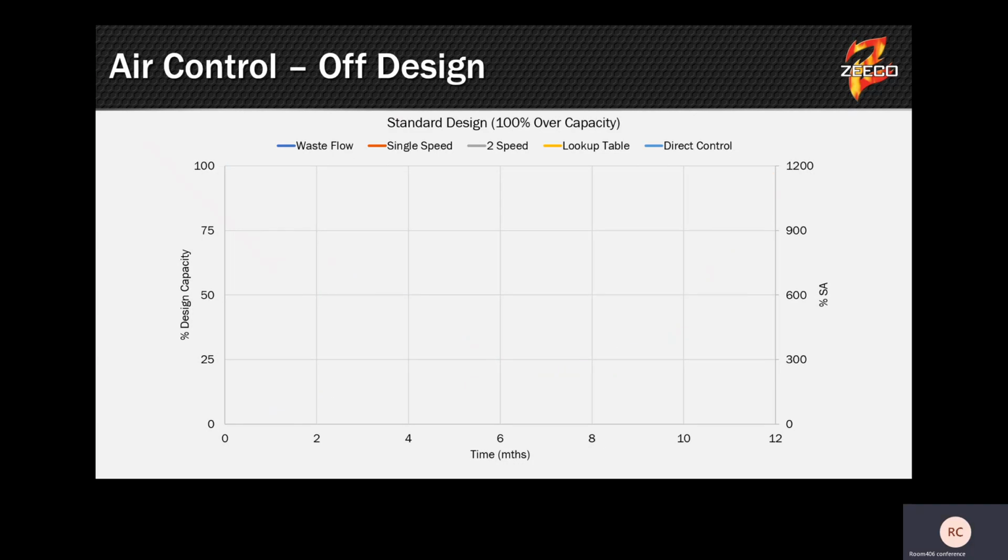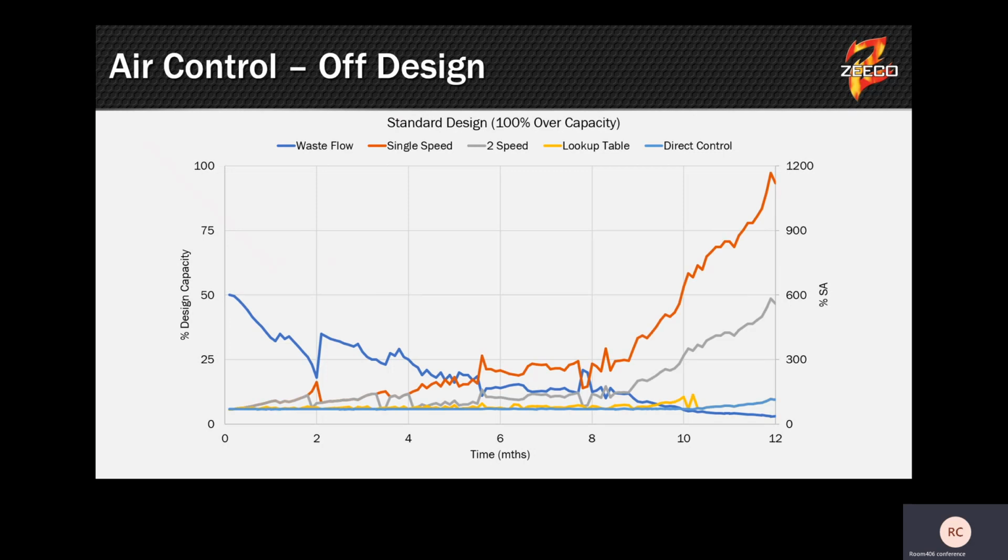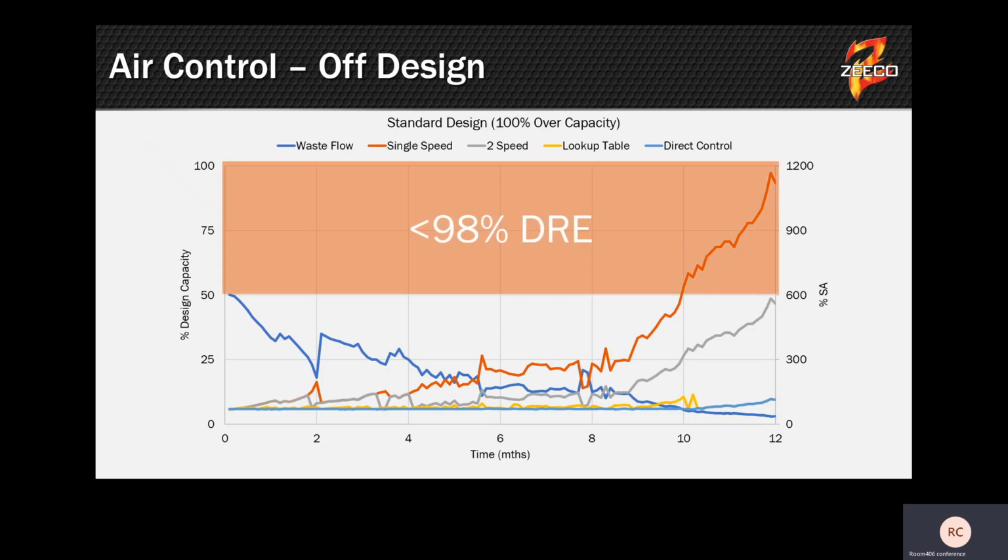Now, if you do a standard design, and this is where we see end users or engineering companies just trying to get a quick fix, get something out on the facility that operates, and they don't care if, say, it's twice the capacity of what they need. Now, the issue is your design capacity is at 50%. And so we go through those same models, and now on a single speed blower, you're well below that 98% threshold. You're above 600% stoichiometric air. And so not only is the cost something that hurts you, but the emission impact, you're basically not meeting regulation. So even though your flare pilots are showing lit, you're not operating where you need to be.